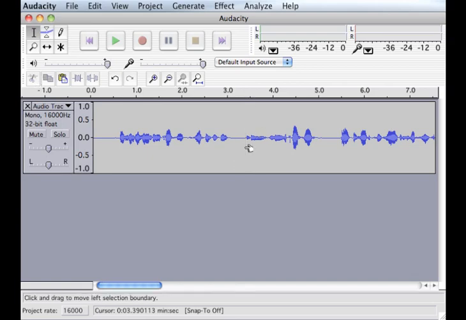Another thing you can do is say, I want to leave this space here, but I want it to do nothing. So you can say, I want to erase that, or I want to leave the space, I don't want to delete it, but I want it to be dead space.